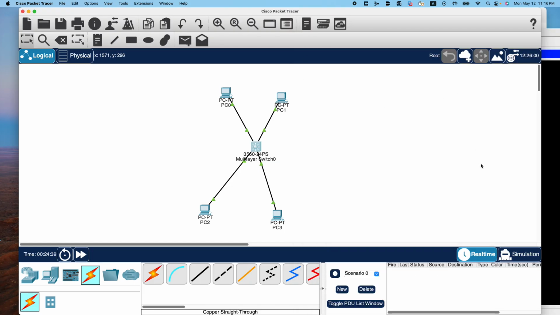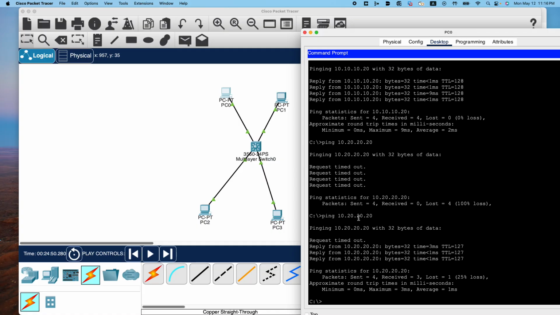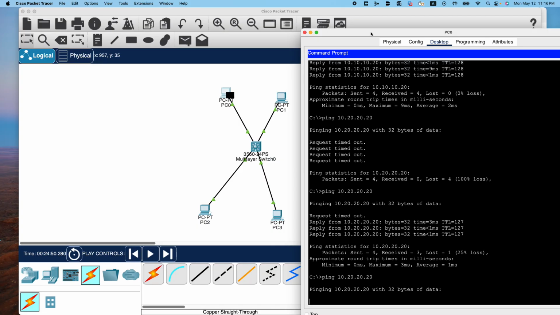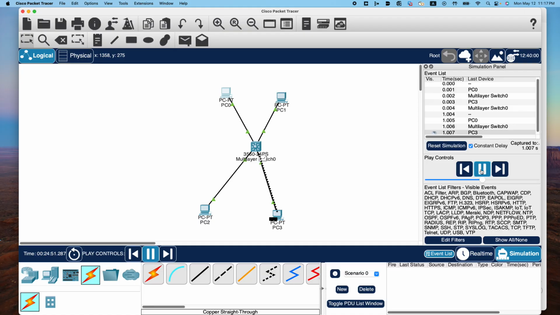And just to run the simulation, I did this last time. It's kind of cool to see. So ping 10.20.20. Then we can play it out or have it go to the next things. It's kind of fun to see the little diagram envelope thing go by. Several packets, actually 5 specifically, are exchanged between the 2, and then we're done. So that, I think, is it.